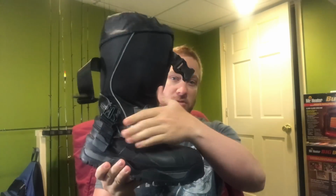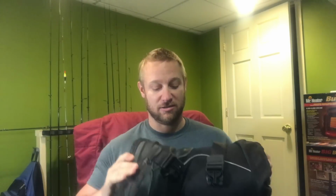Real simple boot, 2 belt buckles, slip-on, removable liner. Something really nice that you can benefit from whenever you get them wet. But honestly, you just can't get them wet. So I'm gonna go into detail on these things, show you some of the cool features up close, and we'll go to that next. Okay, so pretty much the things that I covered. I'm hoping that most of you will have an understanding.